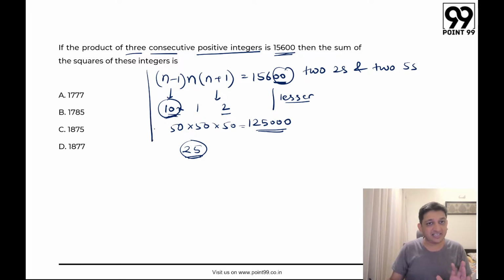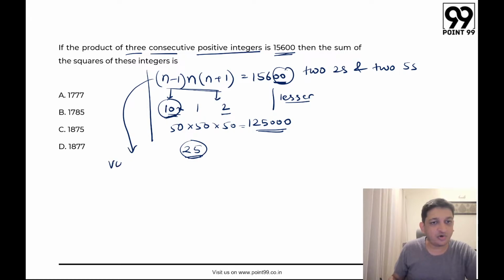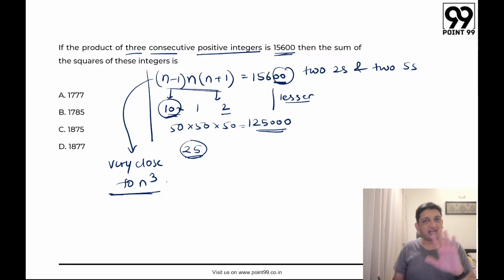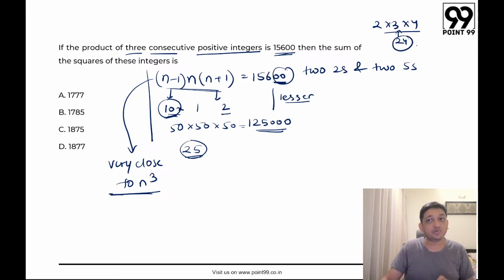अगर इतना मेहनत नहीं करना है, if this is not something that you are very comfortable with, what you can think about is 3 consecutive numbers हैं. Now these 3 numbers का multiplication can you say is going to be very close to n cube, ठीक है? n into n minus 1 into n plus 1 अगर हम करेंगे तो n cube के बहुत पास होगा ना. Think about any number, let's say मैं 2 into 3 into 4 बोलता हूँ, ये 24 है, this is very close to 27.